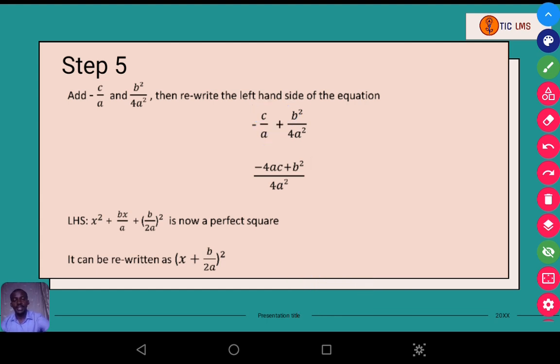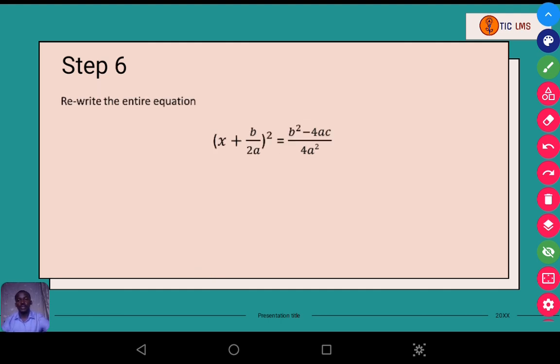Next, we're asked to write the left hand side as well. Now, if you look at the left hand side, this is what we have on the left hand side. And writing it in perfect square form means that you're going to be dealing basically with this, this, and this. Now, you can watch our video tutorial on solving quadratic equations using perfect square method. You're going to get more familiar with this. So you just pick x, then you pick b over 2a, and then the positive sign, you pick it, and then you square the whole expression.